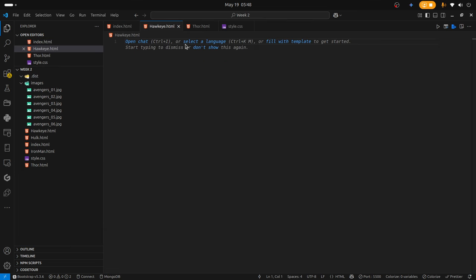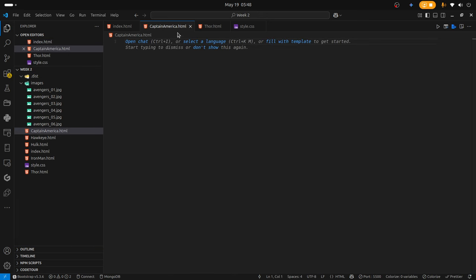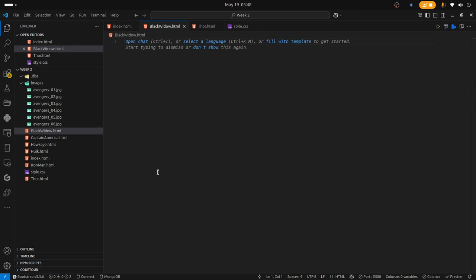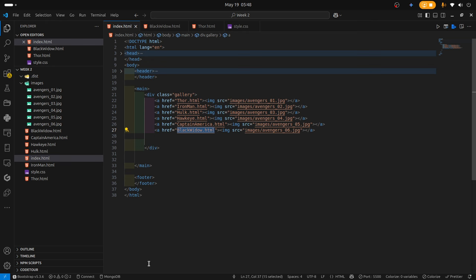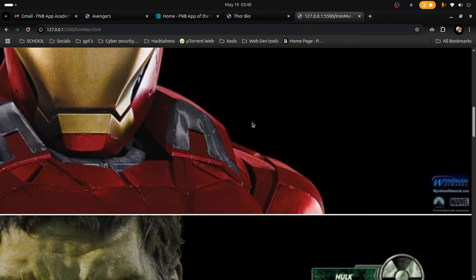Now we need to get Hawkeye, and we need to do Captain America. Then we need to do Black Widow. Okay. So now they're linked. So if we save this and now go here, if we click on Iron Man, it will take us to a blank site because we don't have anything yet.